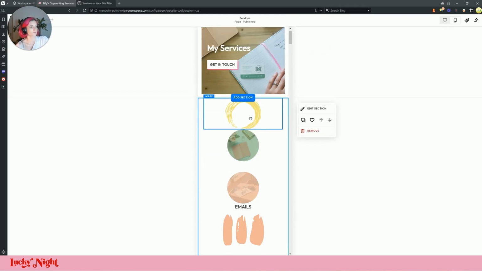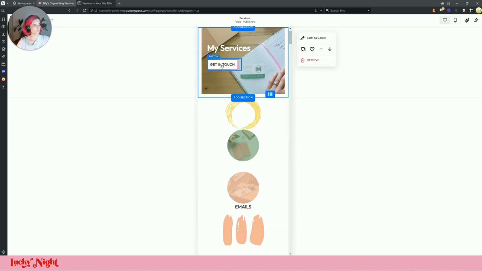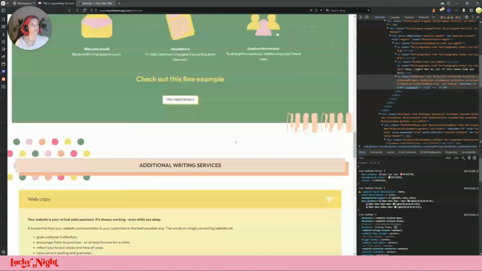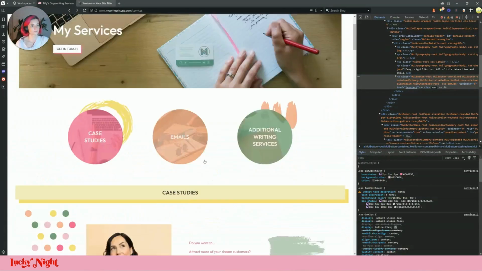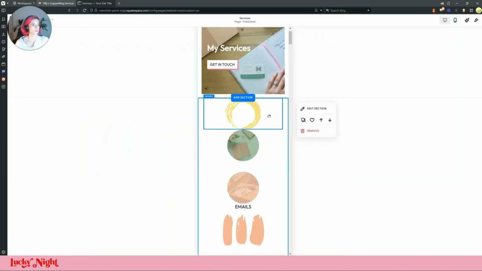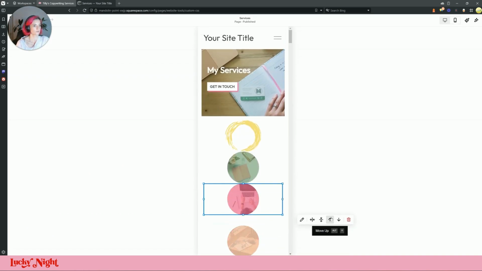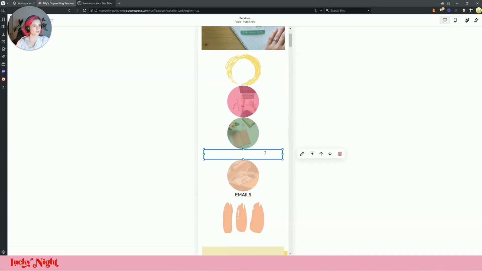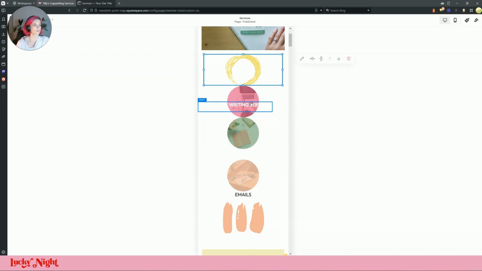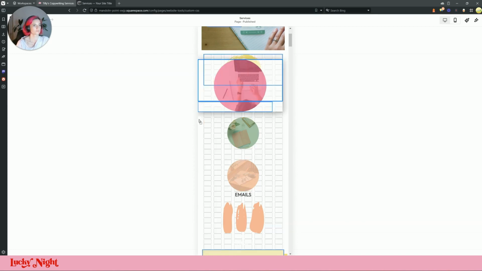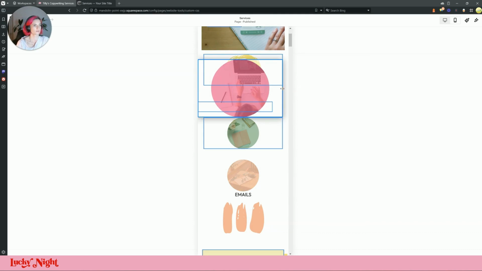And then we've got, oh, I need to link these up as well, actually, so that they scroll to. We can make that nice and easy. I have got a blog post about it as well. Right, let me just go up here so I can see what, so case studies. Right, so this one needs to go all the way to the top. Where is case studies? We're not going to know until I put it over there. Okay. Right, so let's put that over the top firstly. And let's make these bigger.